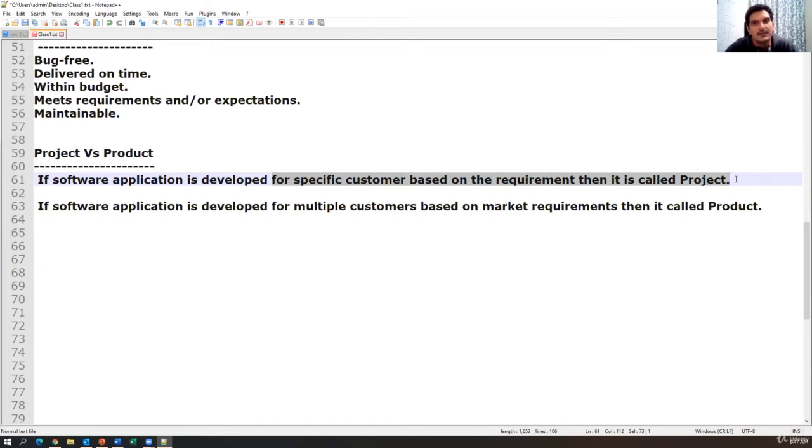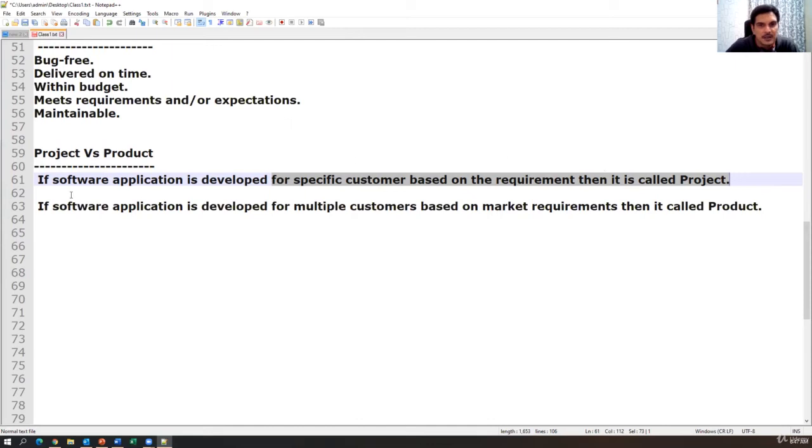Project means the application or software which is developed for a specific customer requirement, and that software will be used by the customer himself. Others cannot use it. Suppose I develop a software for an organization, and only that organization can use that software, and other organizations cannot; those things are called a project.